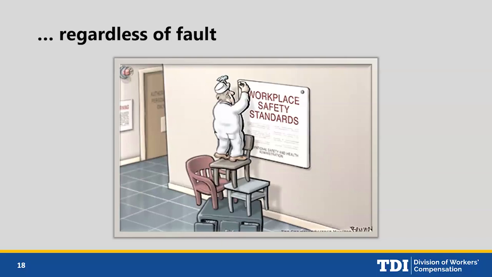Now, if he fell and was injured, he could have a compensable injury, even though it looks like it may have been somewhat his fault. So it's regardless of fault. So, from a historical perspective, this give and take between the employee and the employer was referred to as the grand bargain, whereby if an employee is hurt on the job, the process is streamlined to provide that employee with care and wage replacement in exchange for giving up their common law rights, thus protecting the employer from potentially crippling lawsuits from the injured employee.